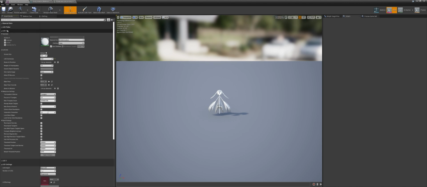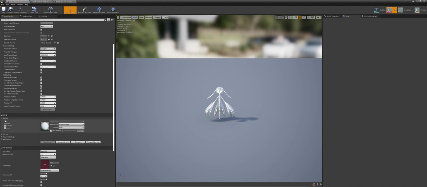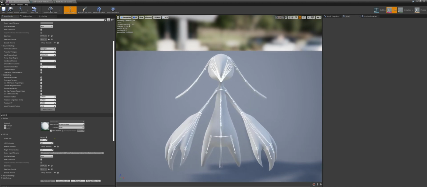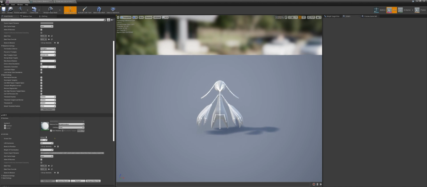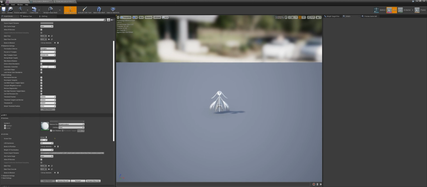But if we wanted to change this, it's a bit confusing here. Under LOD 0, we can get the screen size. It's a bit weird because this doesn't matter that much on the LOD 0. But if we go down to LOD 1, which we have now, we can fold this, LOD info, we can see screen size. So when should LOD 1 trigger? With a screen size of 0.3. Screen size is up here. So I exactly know when it should trigger. So I'm going to zoom out and then tell you when it's going to trigger. We're at 0.6, 0.5, 0.4, and with 0.3 up here, it's going to trigger, watch out, exactly at 0.3.